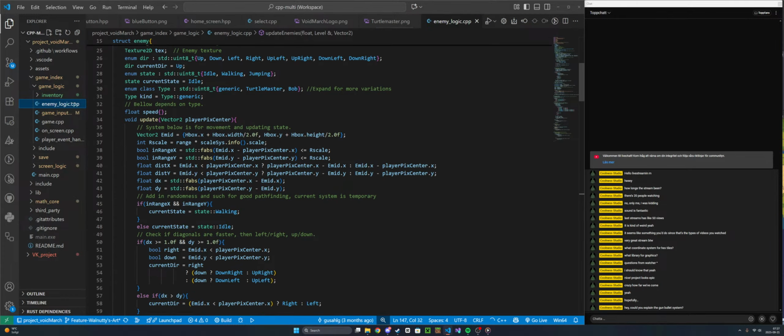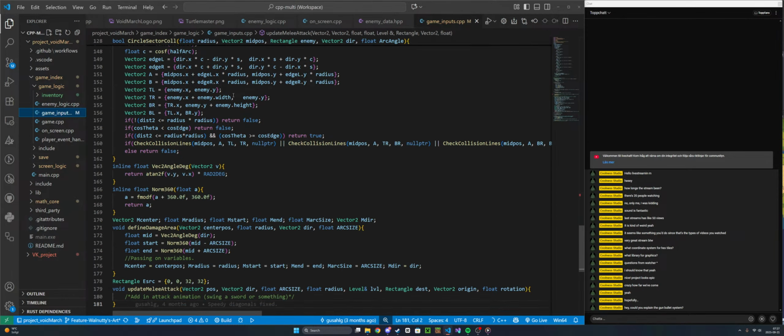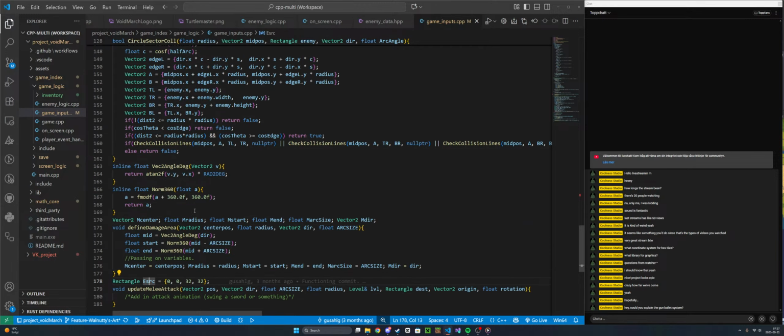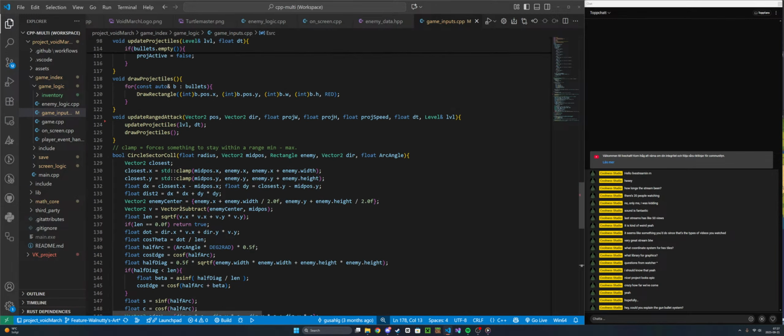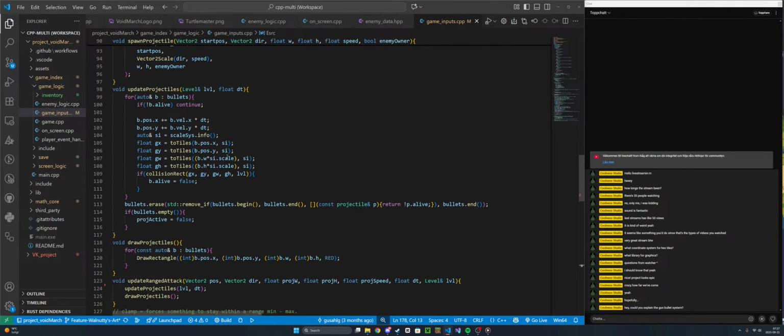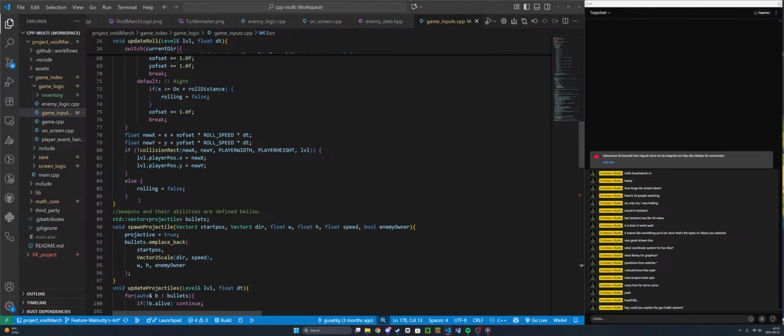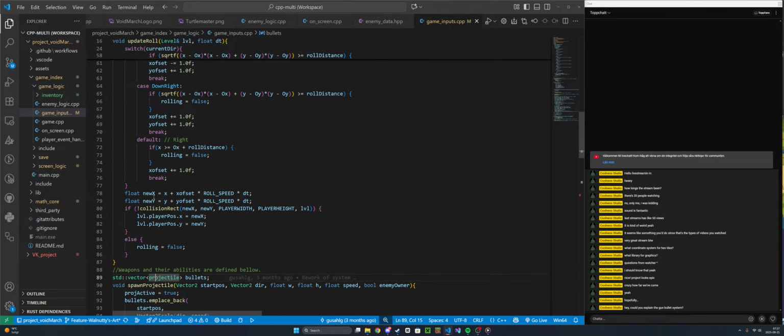Yeah, I can show you the bullet stuff. I was very proud of it when I made it, but I'm not sure if I'm that proud of it now. For example, the naming of some of these variables is extremely weird, but that's fine, I guess. Yeah. So it's just a vector.